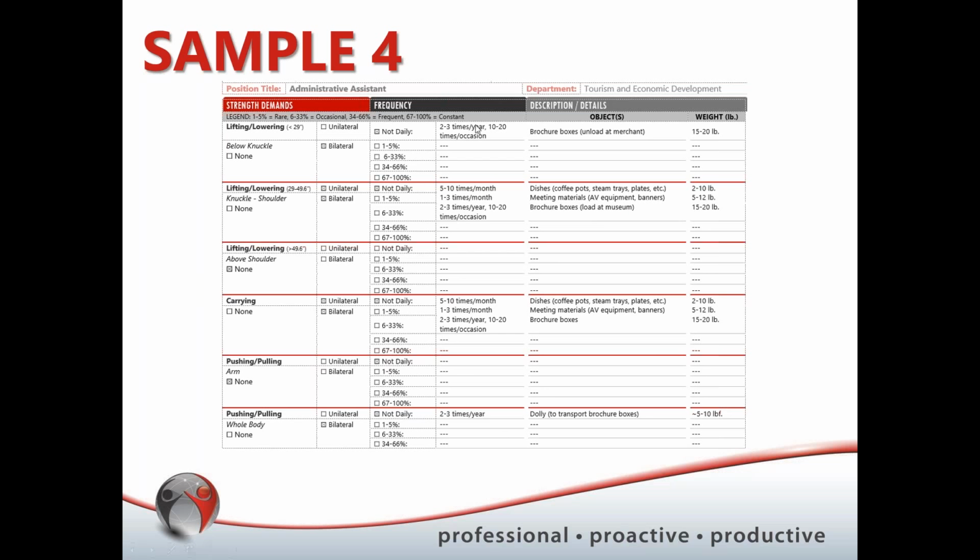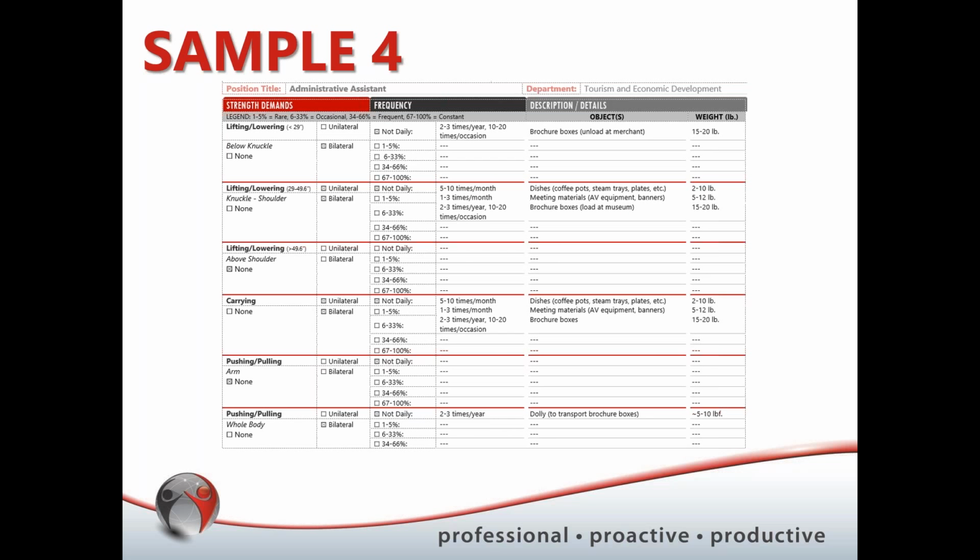One thing I didn't mention on the previous ones, on the first checkbox-based PDA in particular, that is also present on ours, is the legend at the top there, the frequency ranges. So if you think back to the first checkbox-based PDA, you will see that they use the same scoring system. Something that occurs 1 to 5% of your day is rare, 6 to 33% is occasional, 34 to 66% is frequent, and 67 to 100% is constant. And those aren't arbitrary. That's why you see them on our PDA and on several others that are out there. This is not an arbitrary thing. Those numbers are straight from NIOSH.